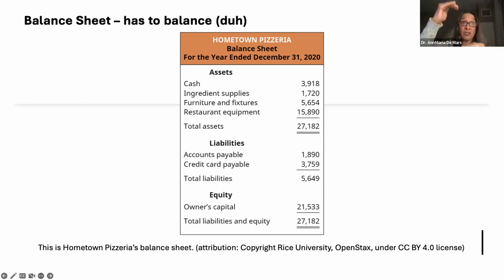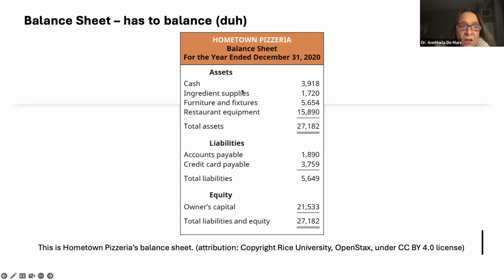There's a whole bunch of financial statements in there that we were required by the Securities and Exchange Commission to have. So you need cash flow analysis, you need your income statement, and the balance sheet, which has to balance. Not surprisingly, it's in the name, right? So your assets equals liabilities plus equity. So we're going to go through several examples here.